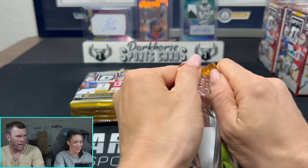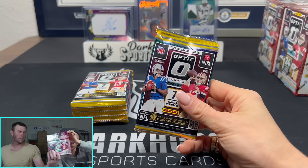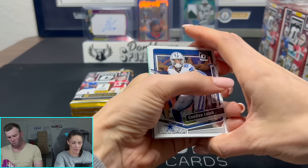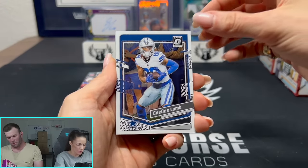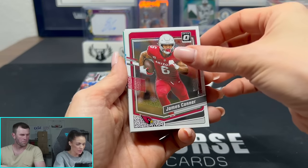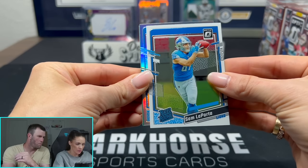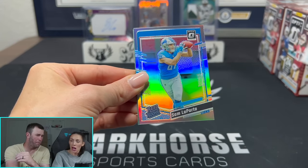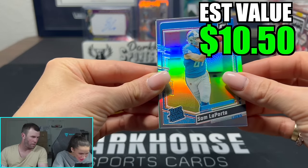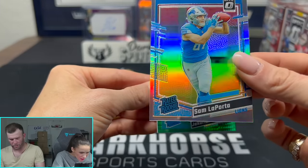First one — refresher, this is the Mega Box. These will be the Green Hypers: three Green Hypers per box, one Auto or MIM. So every other pack should have a Green Hyper. Oh, we got a little LaPorta — hollow! A double LaPorta, baby! That could be gradable. Give a quick look on it — there's a dimple in the left-hand corner underneath Rated Rookie, so probably not going to send it in. Got a Green Hyper JV, a Cory and Bennett, and a Chubb and a Hertz.